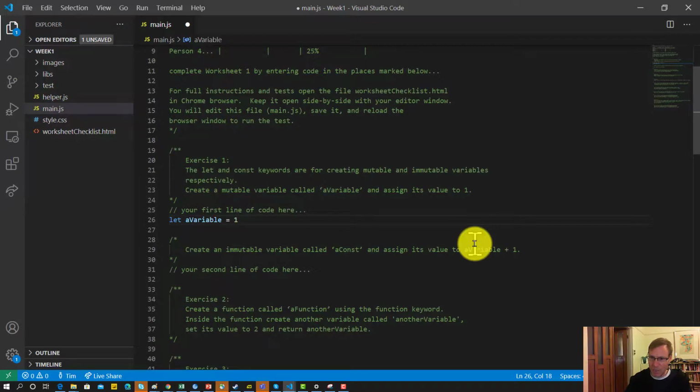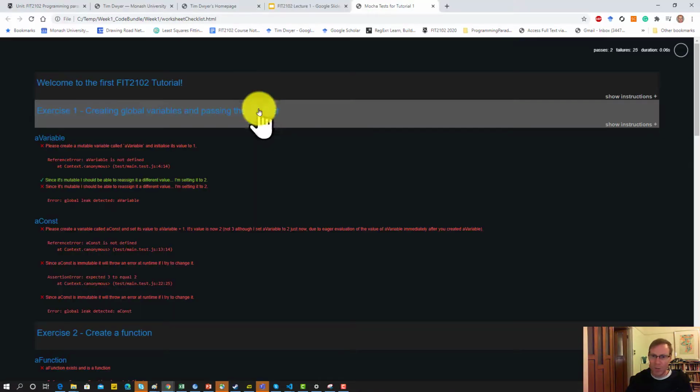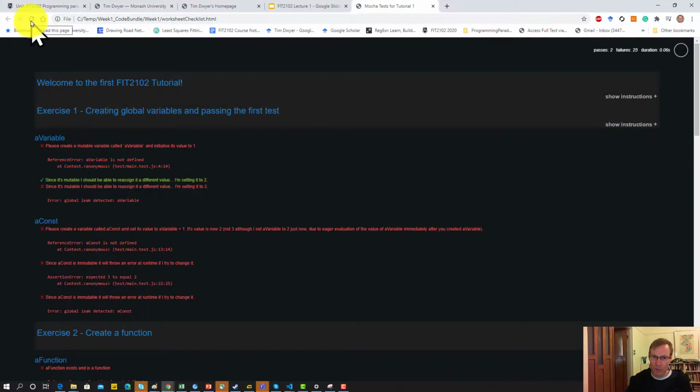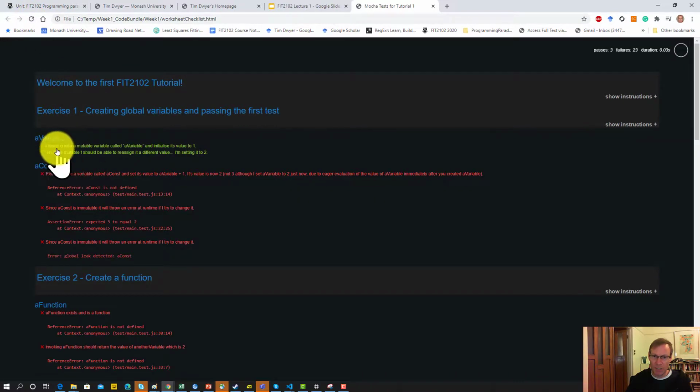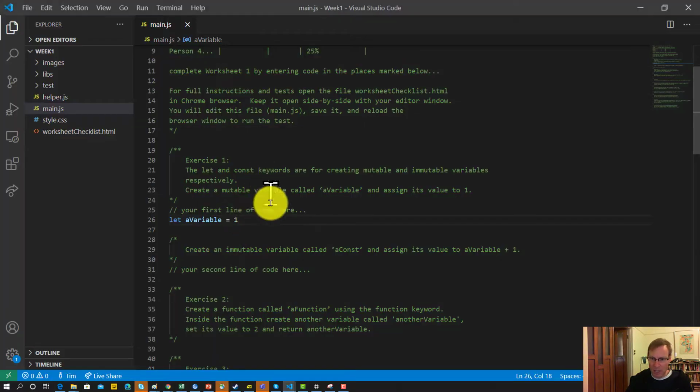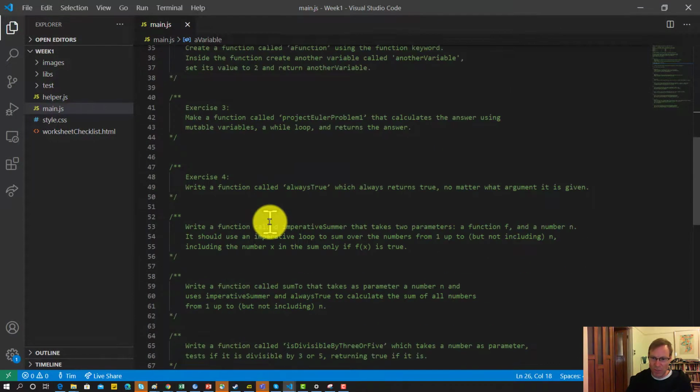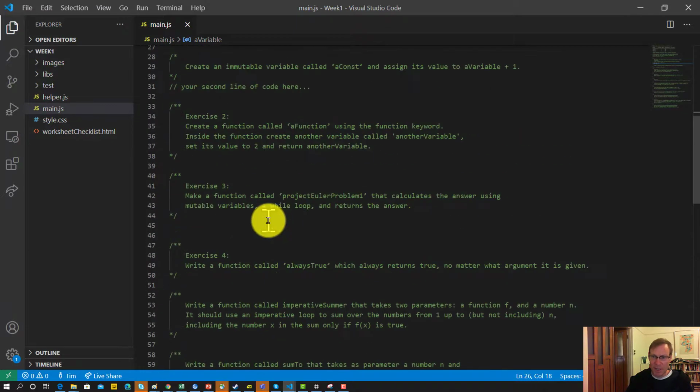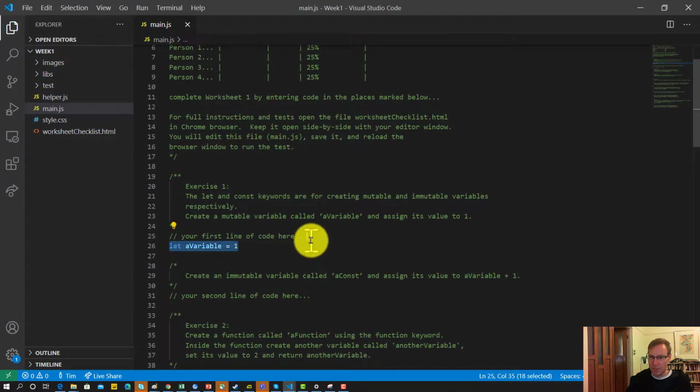And when we save this file and then open our Mocha tests and reload them, we'll see that first pair of tests goes green. So that means we've entered the right solution. I'm not going to go through all these exercises, that's your job. But hopefully I've got you off to a good start.